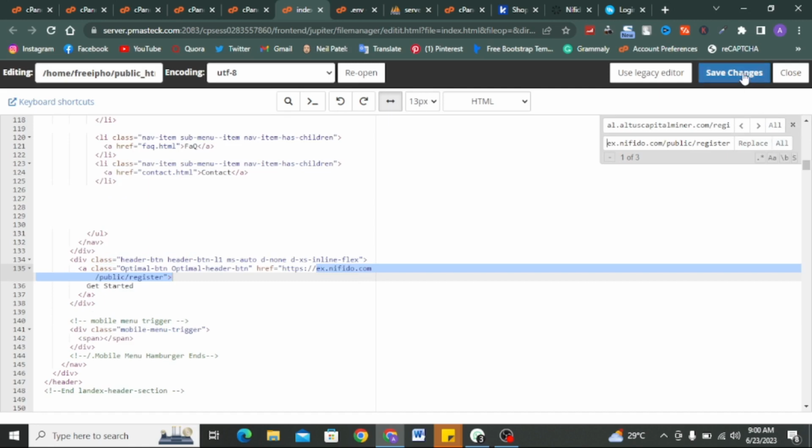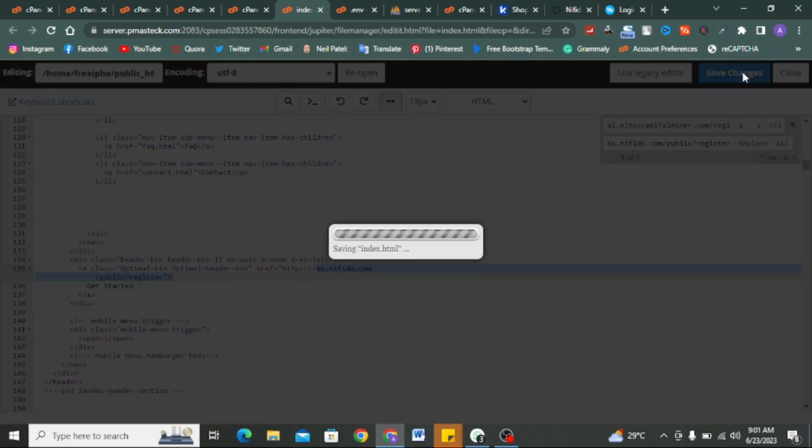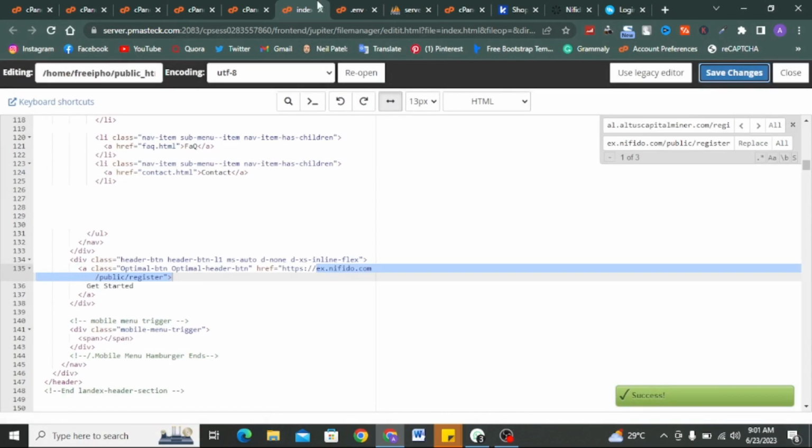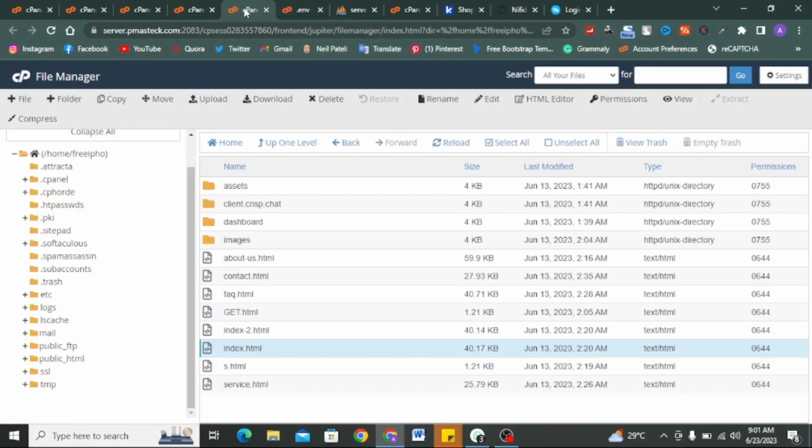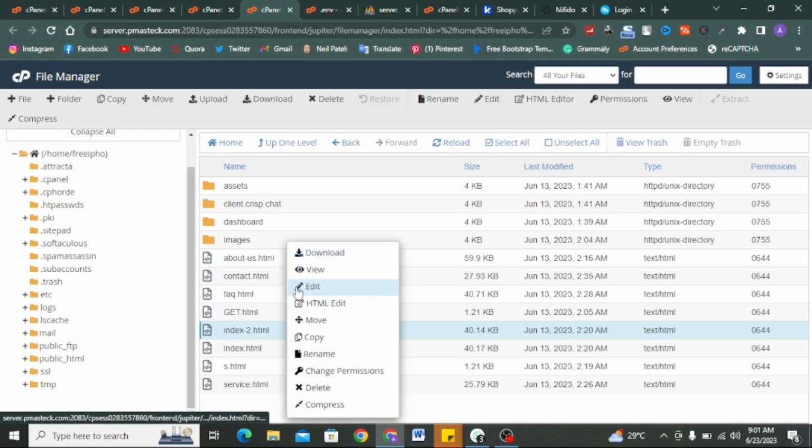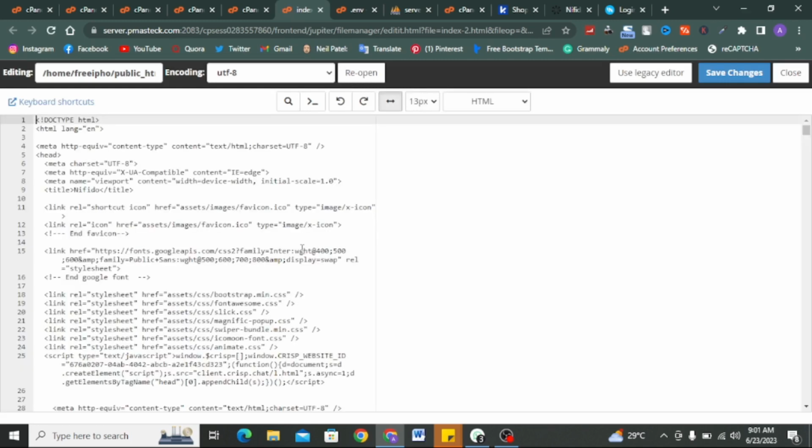Now everything is going to replace completely. Now this is what you do for all the pages you have here, the about, the contact, the HTML, the services, and every other page. Just these seven pages. So once you do that for the seven pages, you are done.